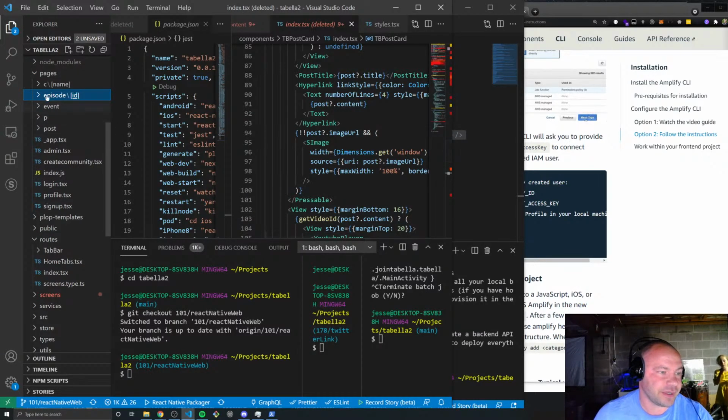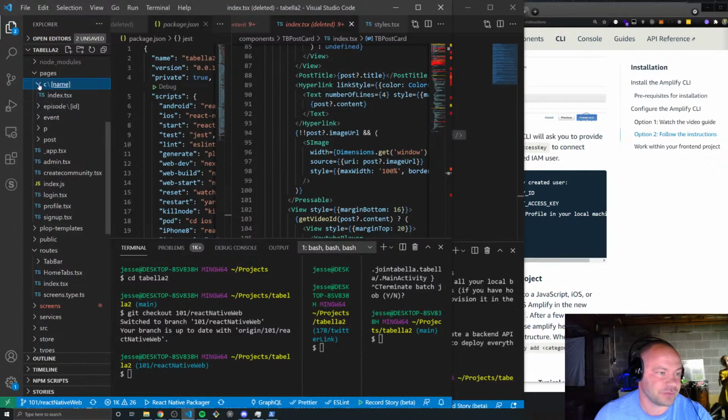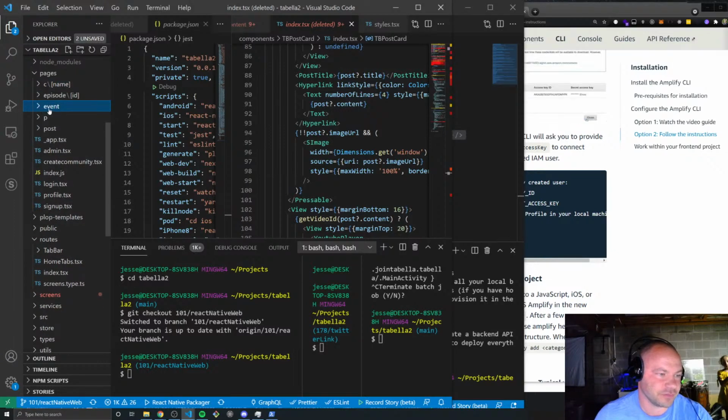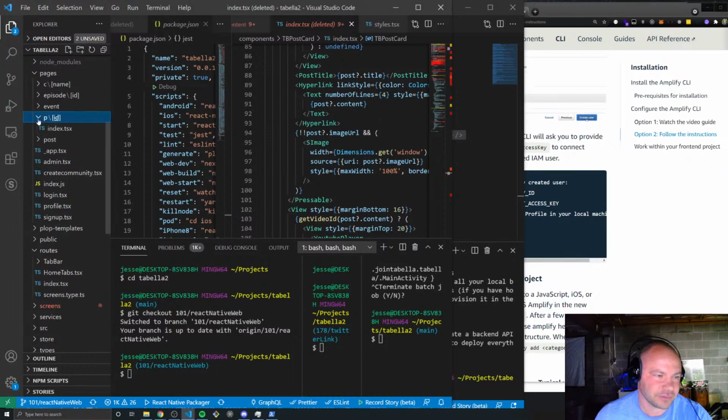So right now we have a page for, the route is C, I think that's for community. We have a page for episode, for podcast episodes, for events, which we don't have to recreate right now because the events feature is not live yet. P for profile, I think. Yeah.